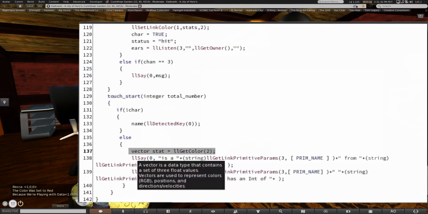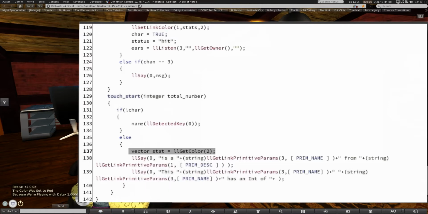And when I had started to write this out before, by the way, before I got interrupted by that message I had to respond to, I went ahead and created a vector within this for stat where it pulls the color, since this is going to be for the prim it's in, for face 2, which is where we set it up to put the color that the stats become, as an int of string.